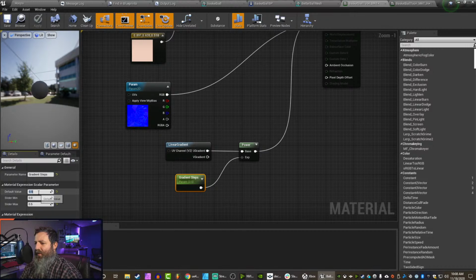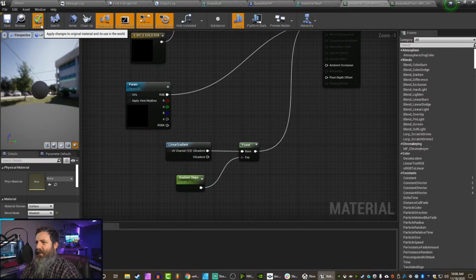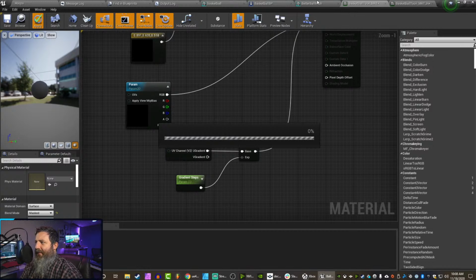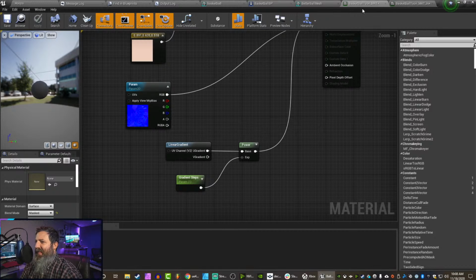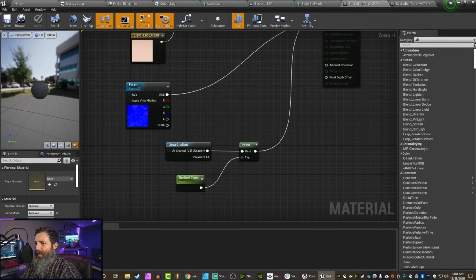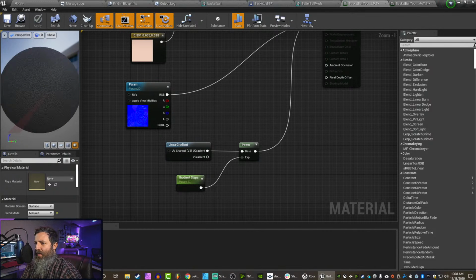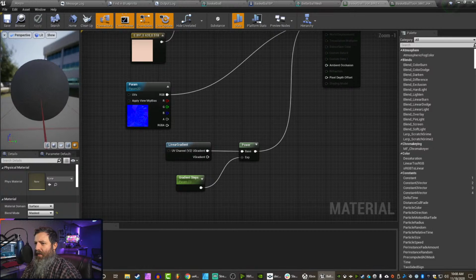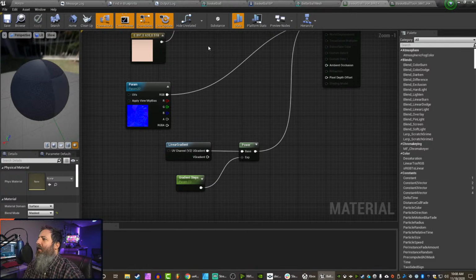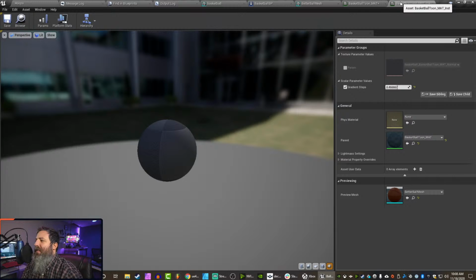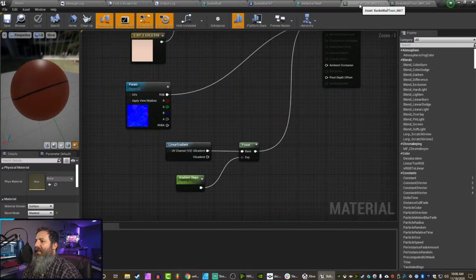So let's from 0 to, let's see, default value is 1. Slider from 0 to 1. And wait for it to compile. And let's see what happens in here with our instance.